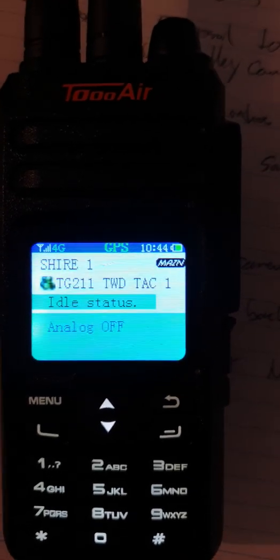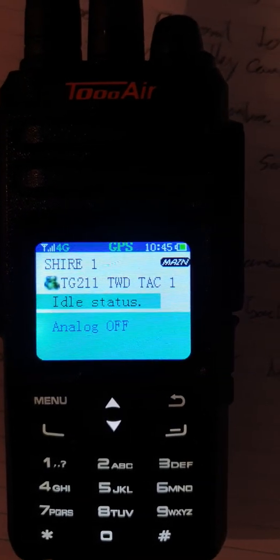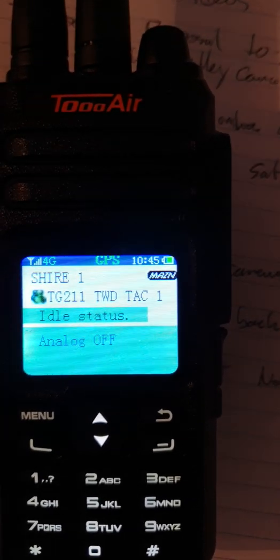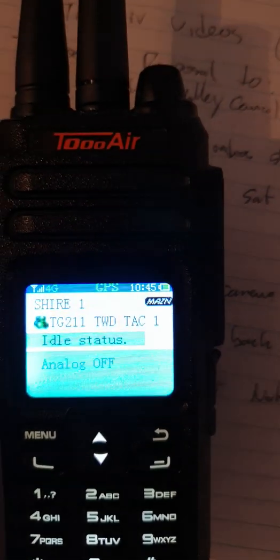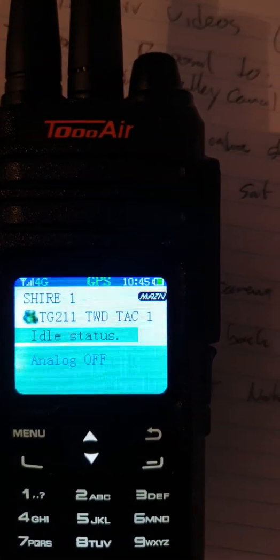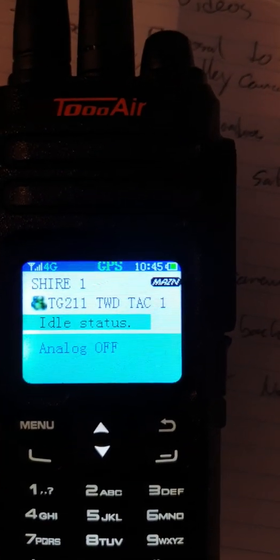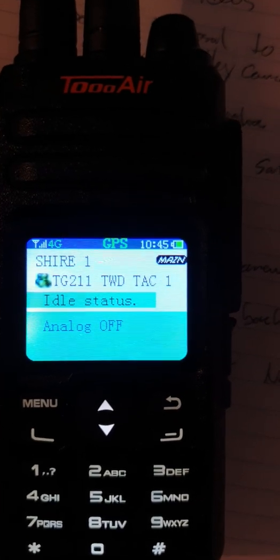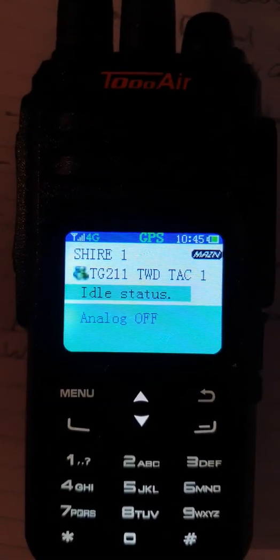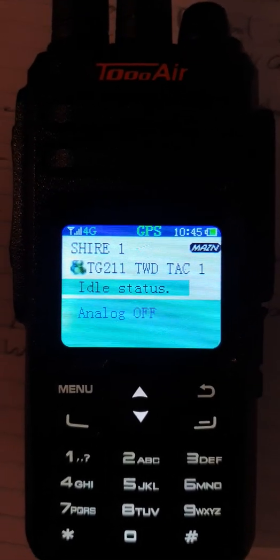So incident A would all switch to TAC 1, which is talk group 211. Incident B personnel will switch to TAC 2 or talk group 212. That way, if they need to call the unit captain, they can switch to the Tweed Ops talk group and call him up and tell him what they need to, without him having to listen to all the operational chatter. You might be in the middle of a meeting or something, I don't know, having a coffee. And that's basically how you can manage it.